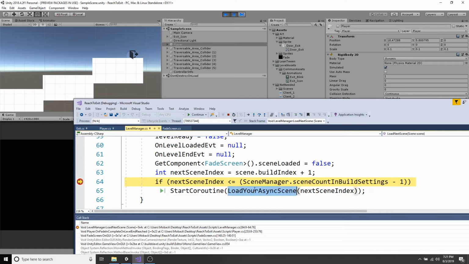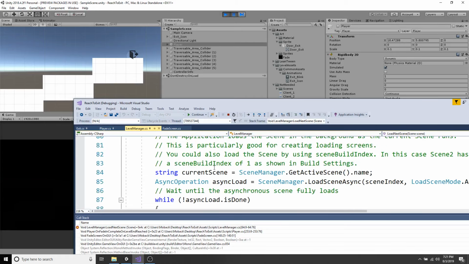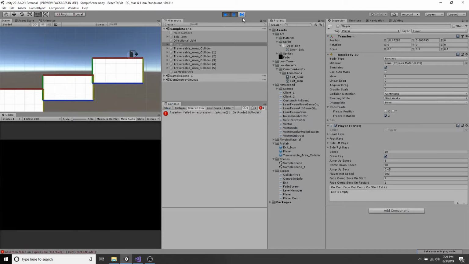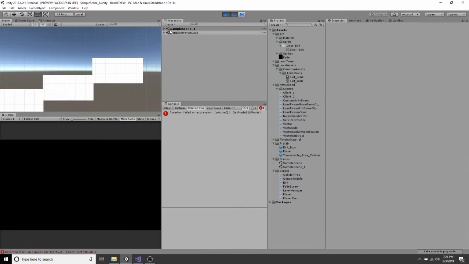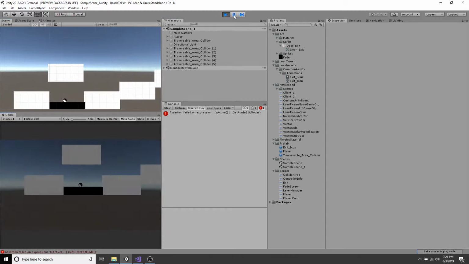Now start coroutine will load the next scene in the background, and you can see it here: sample scene 1, and that is loaded.